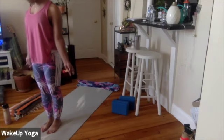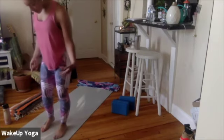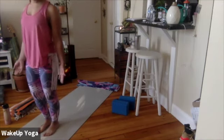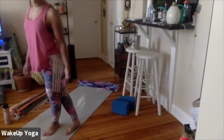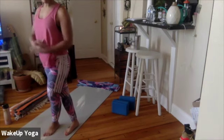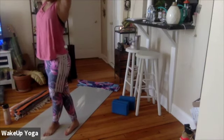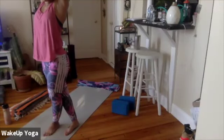Now we're gonna take another good morning side stretch. So with balance, we're gonna pour weight into, let's do our left foot, pour weight into the left foot, and then we'll kind of swivel the right foot behind us. But make sure you can get the whole sole of the foot down if that's comfortable. And then we'll lift the arms out and up. And then again, hold on to the right wrist with the left fingers.